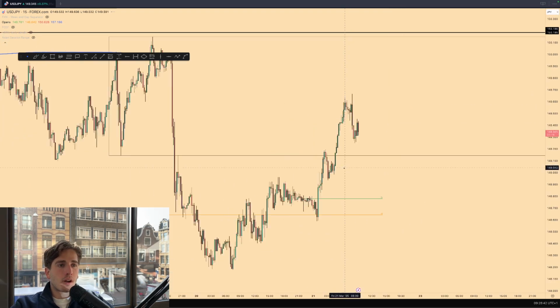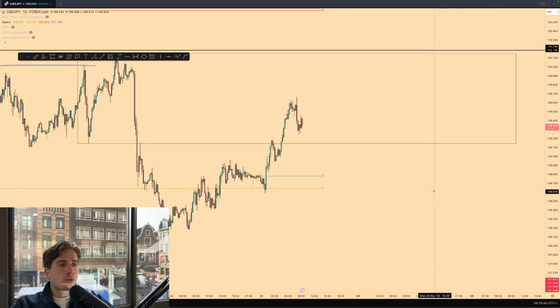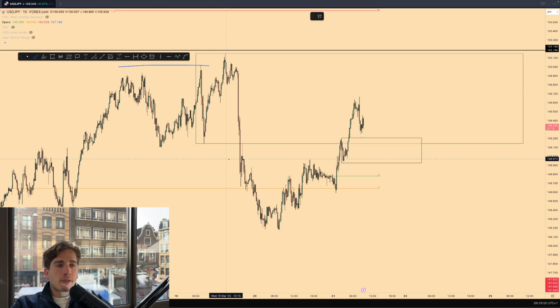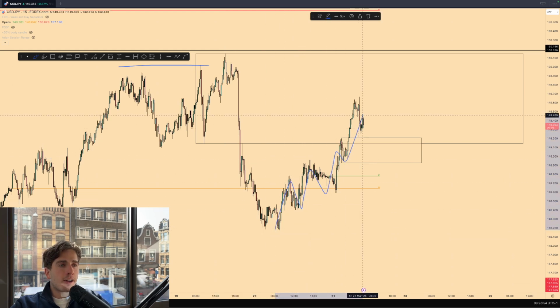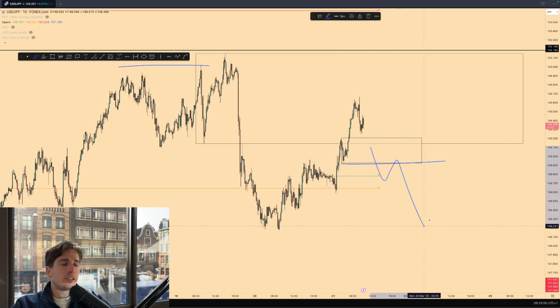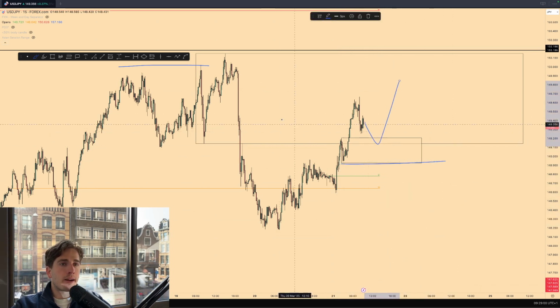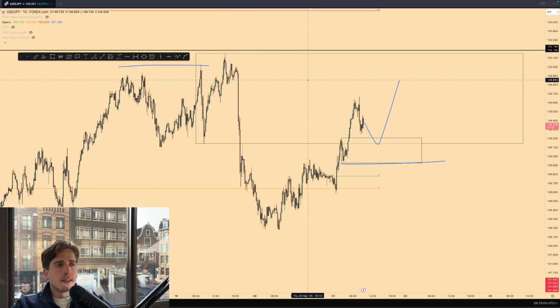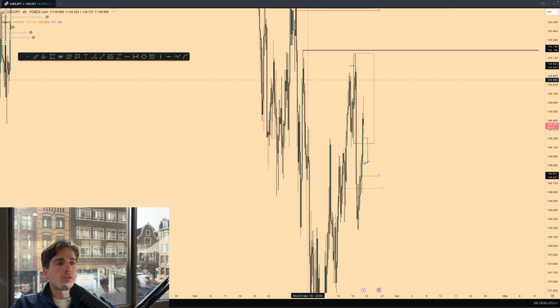This for me is not a very high probability short. A higher probability short would be if the 15-minute trend shifts. So this 15-minute demand zone, if that were to break, then I would say, okay, shorts might be interesting. For now, you can see the internal trend is still up higher. So wait for example, this low to go, and then I think higher probability UJ shorts will come. Otherwise, it could just rebound, push up higher, and start liquidating these equal highs that we have here to the left, okay? So keep that in mind for UJ.